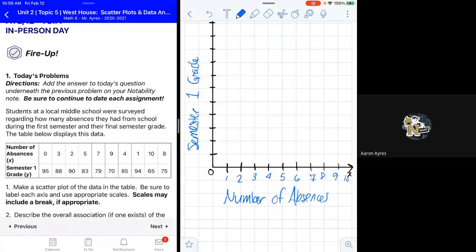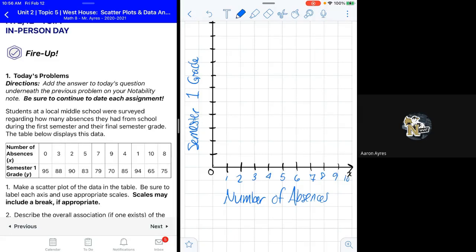Either one would be correct. Again, I'm not going to count off if your scale is different from my answer key. What I'll count off for is if your scale is not consistent. Each mark on your scale has to represent the same amount of distance from the previous mark. So each mark has to represent 10 or 2 or 5 or 3 or whatever your scale might be on your assessment. You also need to pay attention to the directions on the assessment. If the directions say do not use a break, I will count off if you use a break. But if it doesn't say anything about a break, then you're more than welcome to use one. If it says breaks are allowed, then you're more than welcome to use one.